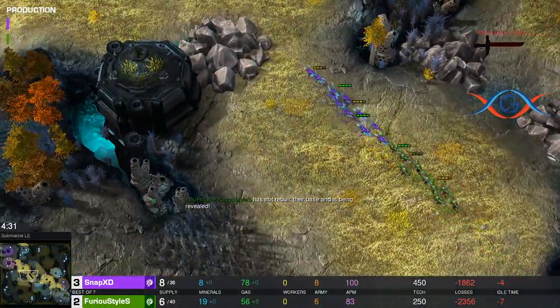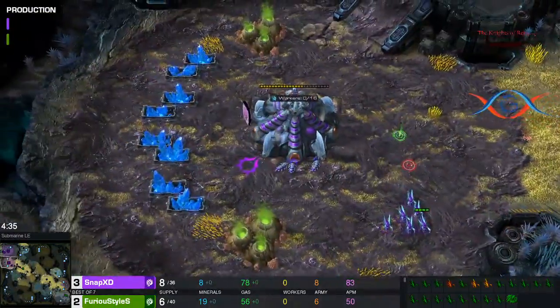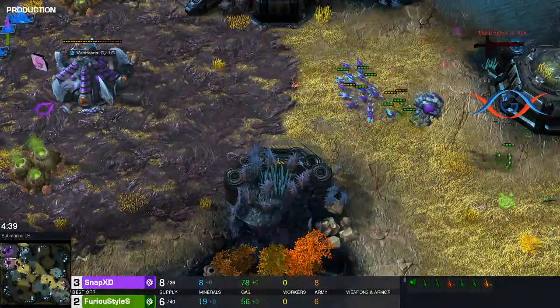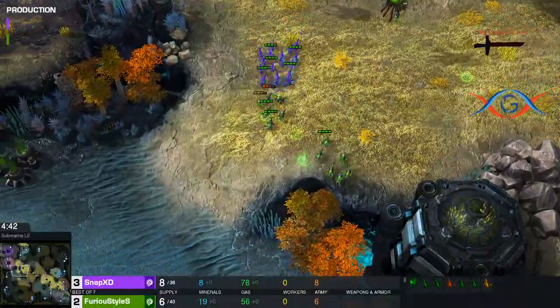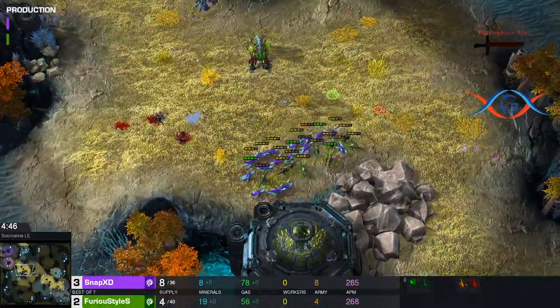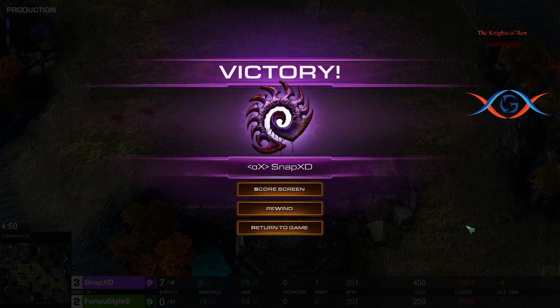Is Furious gonna take the win here and move on to his final opponent in Captain Canuck? Or is Snap going to close it out? It's going to be very close either way. Furious's forward clutch of lings takes some damage. He is going to escape before they can get surrounded and cut down. No, Furious is taking the engagement. He's down. He can't engage here. GG is called. Snap takes the series 4-2 in favor of Costa Merica, eh?